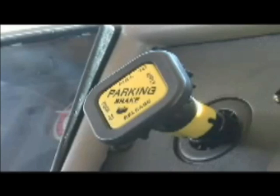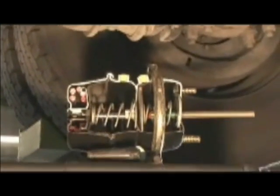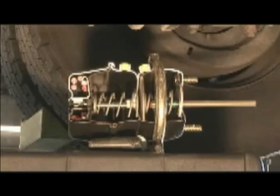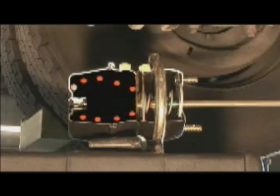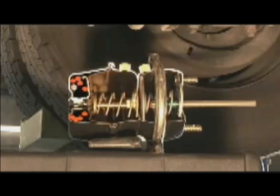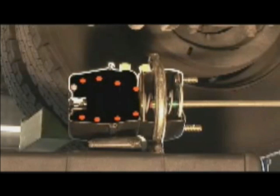The rear brake chambers actually have two braking systems that combine to create a fail-safe system. If the air brake system fails and loses air pressure, the emergency brake sets automatically. The rear section of the brake chamber houses the emergency brake, which also serves as the parking brake. The emergency brake is a powerful spring that applies more than 25,000 pounds of pressure against the inside of a heavy steel brake drum. Since the drum is securely bolted to the rear axle, this spring prevents the bus from moving. It takes an opposing force, provided by air pressure in the brake system, to move the spring back away from the drum and keep it there. If pressure is lost and the brakes fail during operation, the spring returns to its original position against the brake drum, providing emergency stopping power.